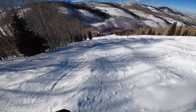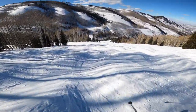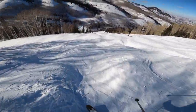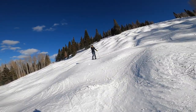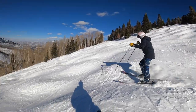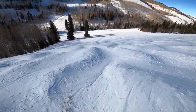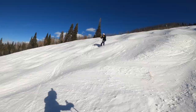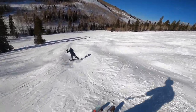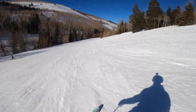This run is called Glory Hole, and this is another really fun black run, moguls, very similar to Fool's Gold. Really, it's just the next finger over from that, but also super fun, and the moguls are prime. Yeah, we've been lapping that quite a bit for some good mogul lines. It's funny, there's such a thing as bad mogul lines, right? Just depending on the type of skier that goes through it, the shape, a lot of different factors. And so to find a really good mogul line is kind of hard nowadays, but all the more worth it when you do find them. Super fun. So if you want to know what a good mogul run looks like, head over to Fool's Gold or Glory Hole.